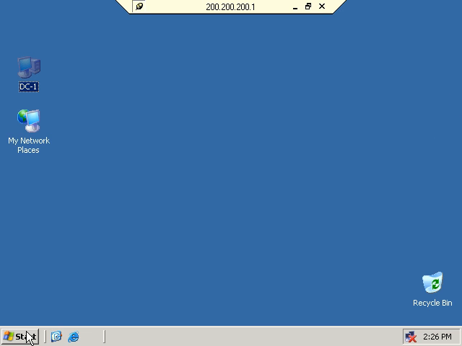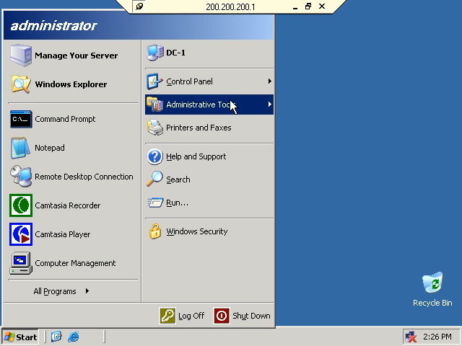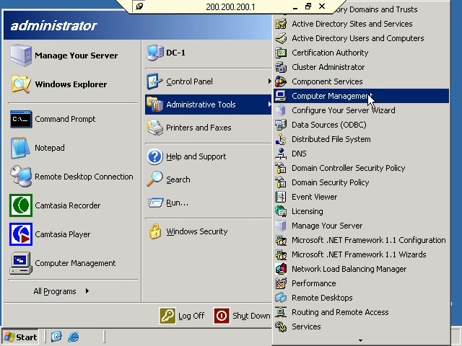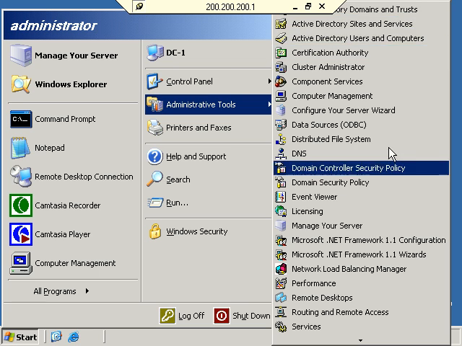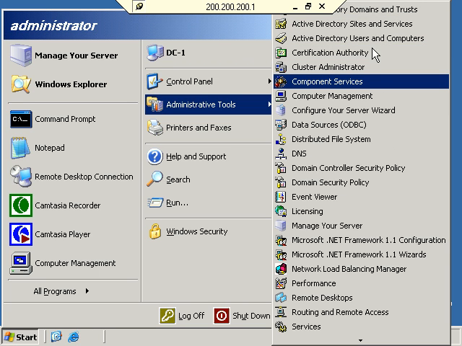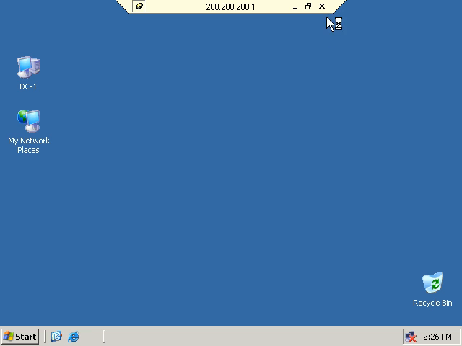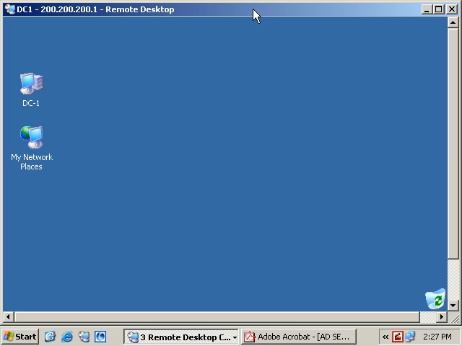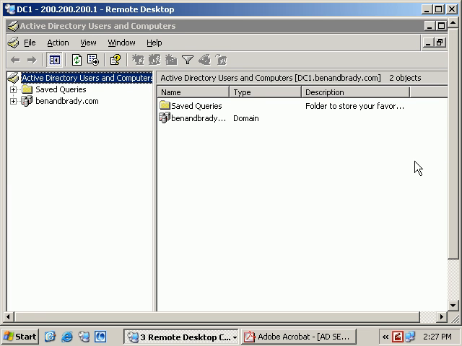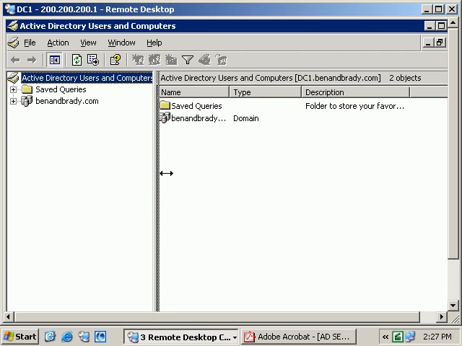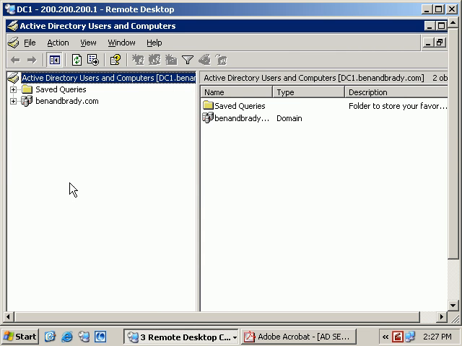The following also happened when you go to Start, Admin Tools. You will notice that now you have new tools over here that help you configure Active Directory. The one that we'll be using most often will be Active Directory Users and Computers. So I'm going to click on that and give you a little tour of Active Directory. I'm going to double click on this to get it out of the way. So here we go. Now, this is how you use the Active Directory tool. I'm going to reposition these windows a little bit.